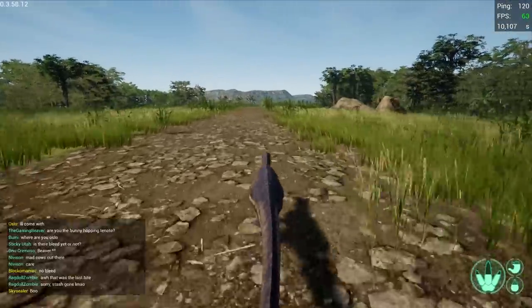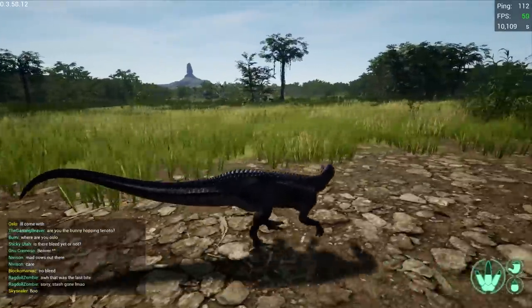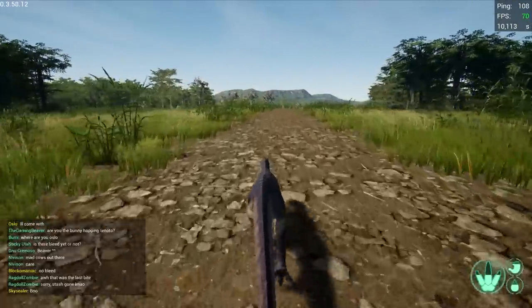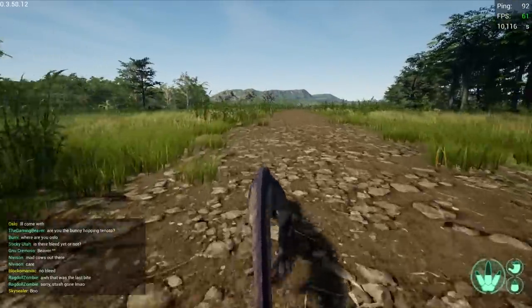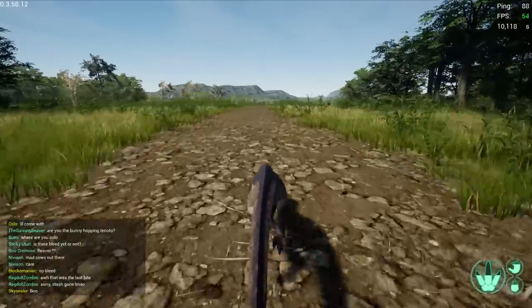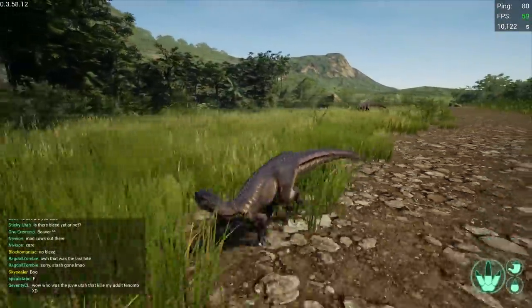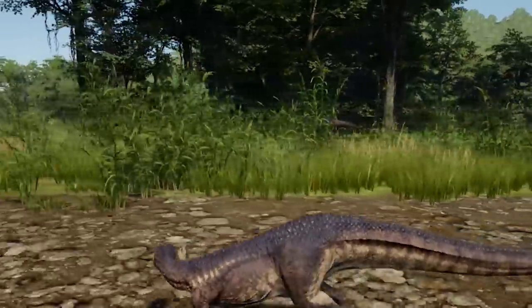I want to get to the swamp. There is a swamp in this area. So the entire map is rendered, but at the moment there's only a certain radius that we can play in. But that does contain a beach and a swamp. So I'm pretty happy with that.